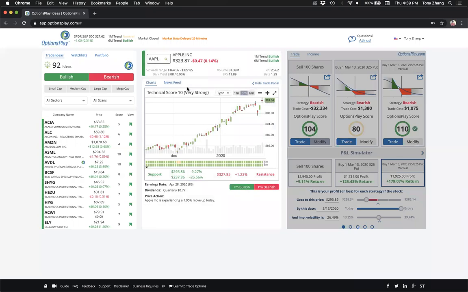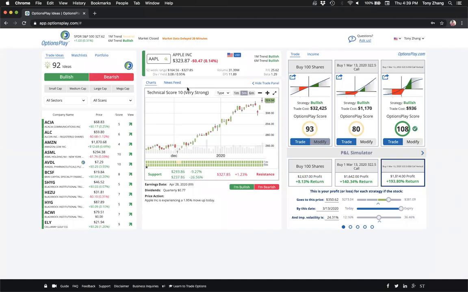Currently trading at 323. Let's say I buy a call option on Apple because I think the stock is going to continue moving higher. So we talked about delta, theta, and vega that affect our option price. We also talked about gamma that changes delta, right? So those are the 4 Greeks that we talked about. So why do we learn this? Again, we learn this because we want to know if the stock goes up 10% by this date and this happens to volatility, how much is my option going to be worth in the future?